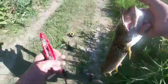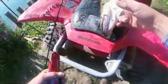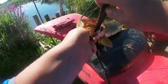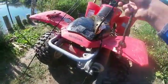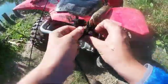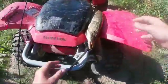So we're going to take him, show you how to cut his gills, and I'll show you how to string them up. What you do is you take a rope, you run it through their gills. Okay guys, so now I have it through the fish's gills. Now we're just going to tie a simple knot. I'm going to hold this fish on here so he can't swim away. And now we're going to cut his gills.